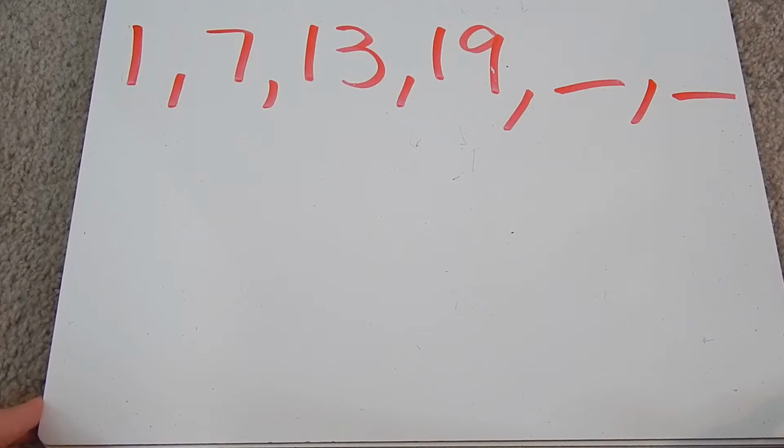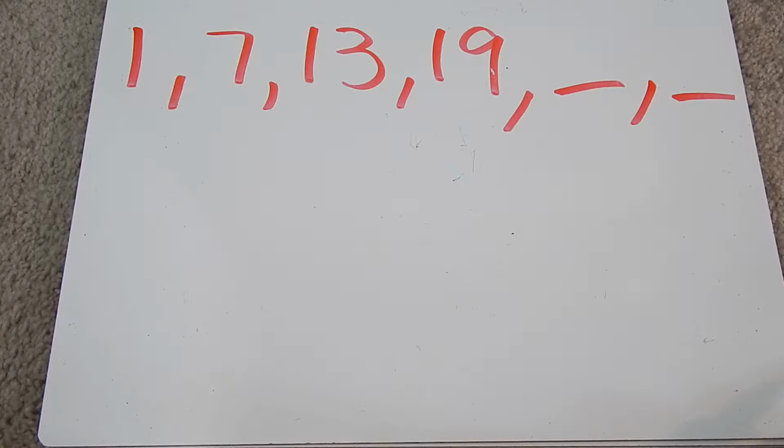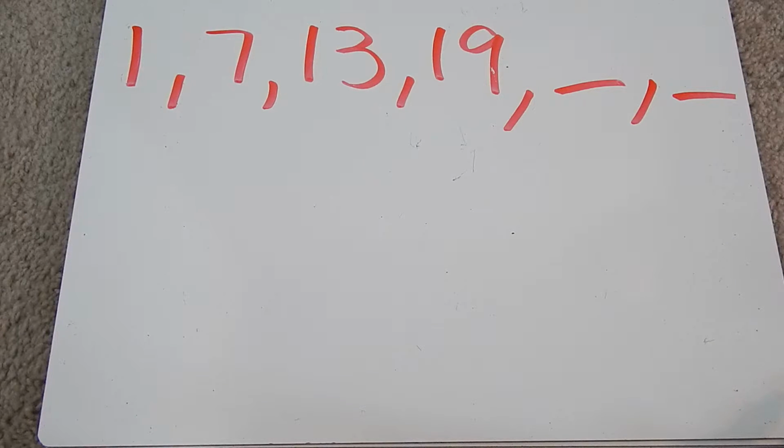Here's the next example. This one's not as easy to immediately recognize. So when we have a sequence or a pattern that we can't immediately recognize, we want to look for either adding or subtracting a number to get to the next one, or multiplying or dividing. Always start though with adding or subtracting.